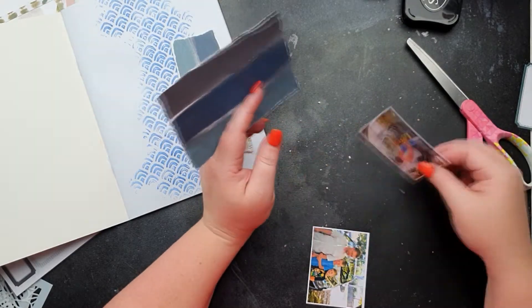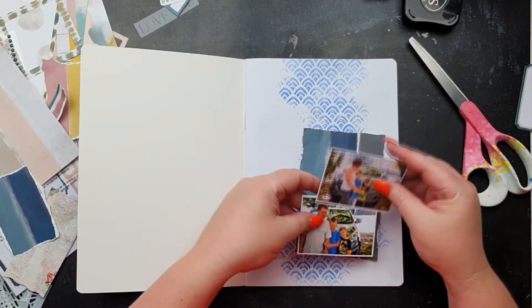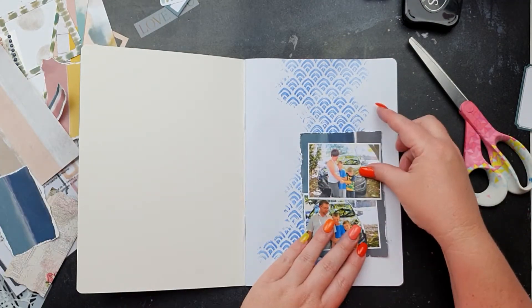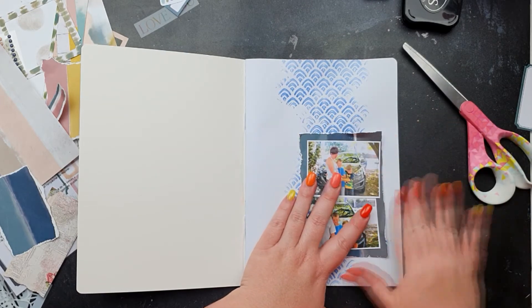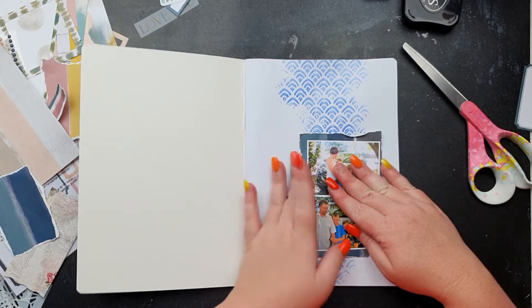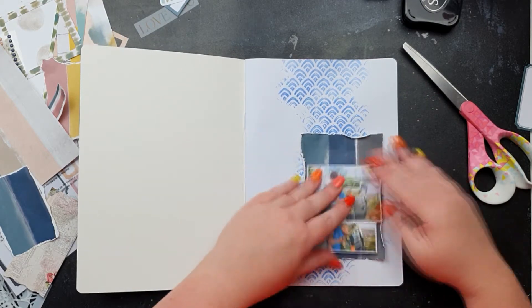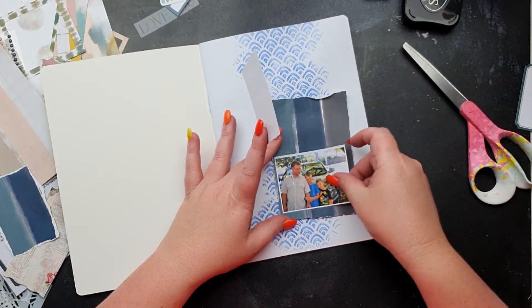You can rub it so that more distressing happens, and you can sort of squish and rip it a little bit to have some fun. I also like to crumple and squish up the paper to give it a lot of texture with all the folds and creases. But because it's in a little booklet, I won't do too much as it could squash or ruin the ability to use the next page.